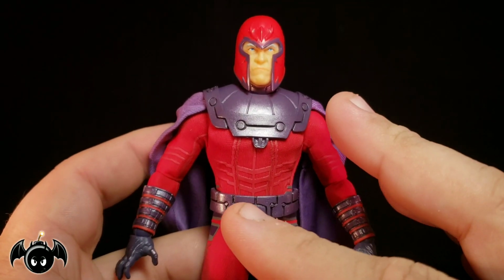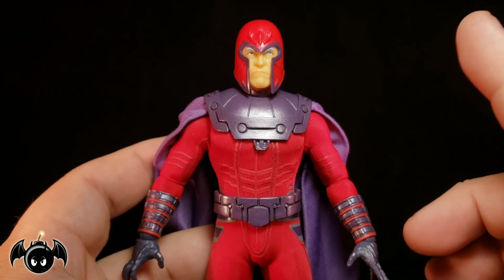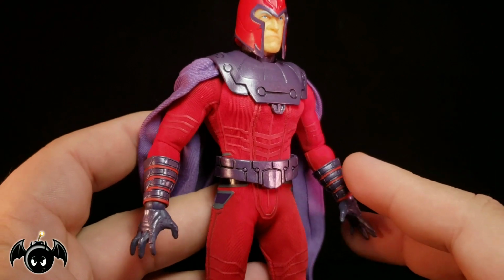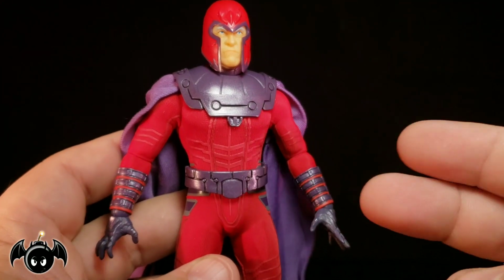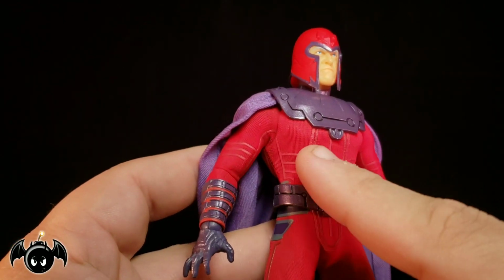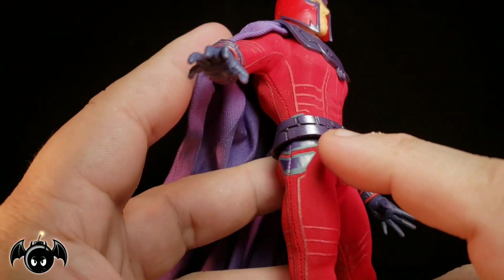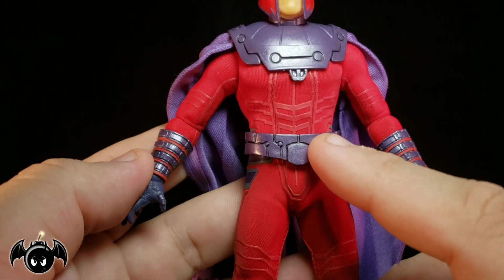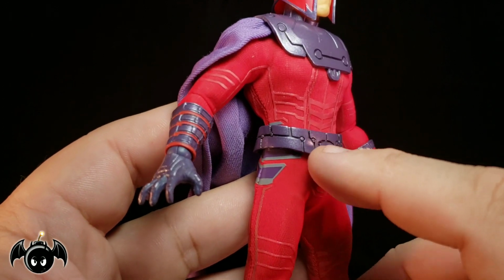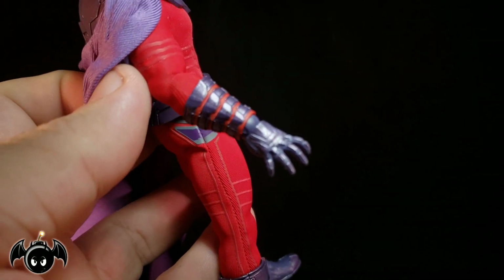Everything about this looks gorgeous. I personally love... Now, this isn't for everybody. I love the Mezco take on characters like this because they can look very traditional, but with that Mezco flair. I love that. So you got the bodysuit. Looks awesome with the material like that. The lining, all that looks really cool on the entire suit. I dig that. The belt looks awesome. You got some black wash in there. That looks really good. The gloves look really nice too.